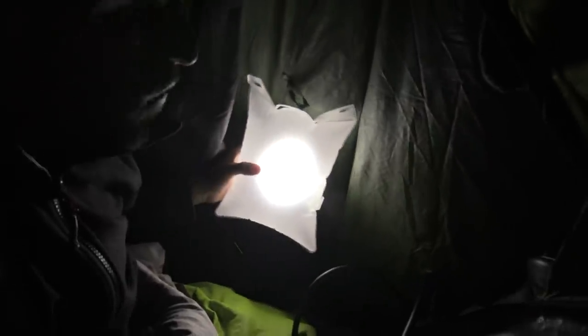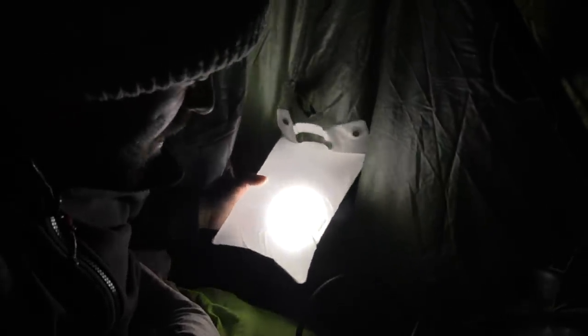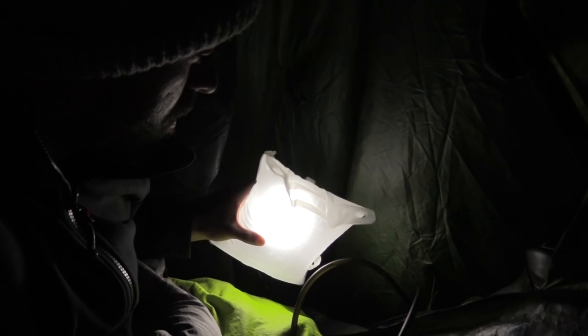But I wanted to show you this Luminade thing. I've blown it up. I just want to show you how bright it goes when you do press it. Look at that. How amazing is that? And it's obviously waterproof. It floats. It packs down to a really small size. Really cool. I don't know how long the battery lasts on it, but I guess by blowing it up, you give it more of a light source to reflect off on the clear plastic there. It's all solar powered as well.